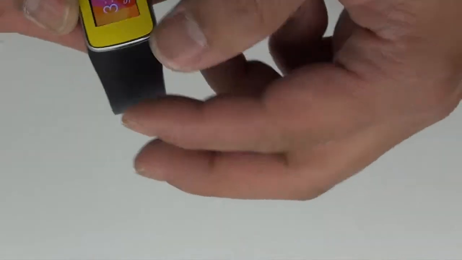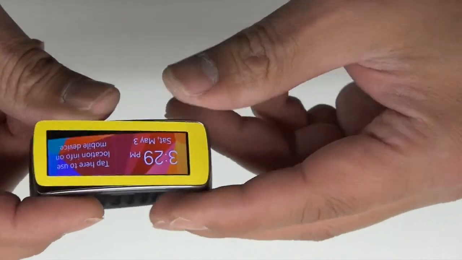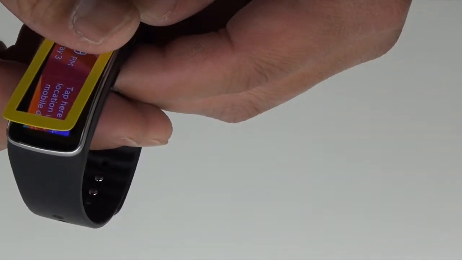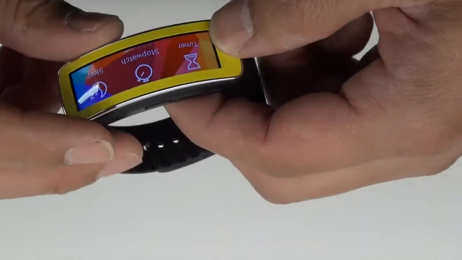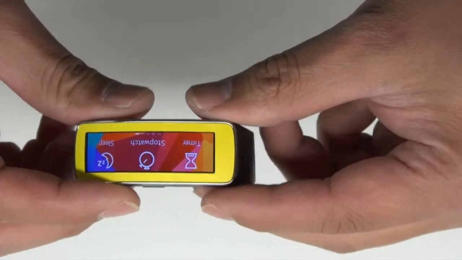Once you feel that you have it securely and evenly installed, with your thumb press it across the whole screen so it'll evenly adhere to the front plate of your watch.